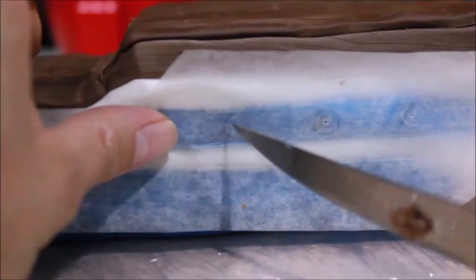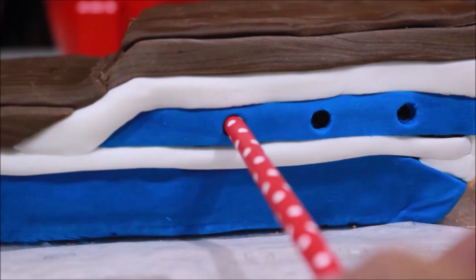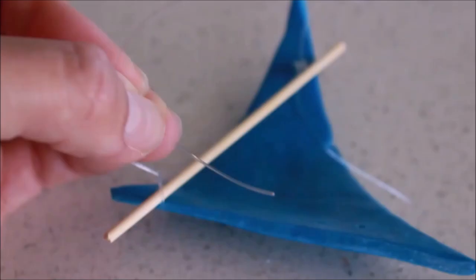As you can see here, because I put that black strip underneath the blue, it gives the idea of just the dark. Instead of cutting through the cake, you can just see like a dark room. And that's the same idea for the part on top of the boat. The difference is that the room at the top is lighter. And again, I use tempered chocolate to set all the masks in place.